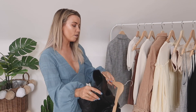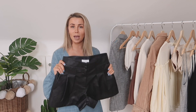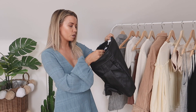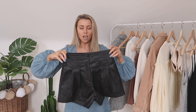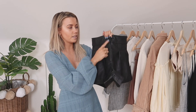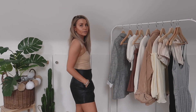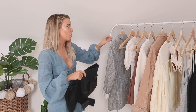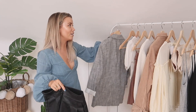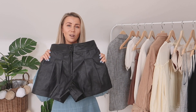Moving on, I have something I'm predicting is going to be one of the hottest trends for autumn because everywhere I look there is some variation of these, so I thought I'd get my hands on some early. These are some little leather shorts which cost £29. They are so cute and comfortable. I tried them on yesterday — I really like the thick waistband, the buttons at the front with little pleat detailing. Where they balloon out a little on the leg, they make your legs look like they go on for days and give you a nice tiny little waist effect. Black is just easy to style — you could put a shirt with it for the office, a jumper with boots, or even a t-shirt with the blazer and some trainers. Definitely worth having a look and £29 is so affordable.